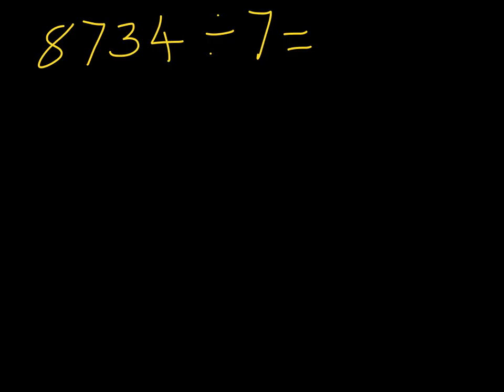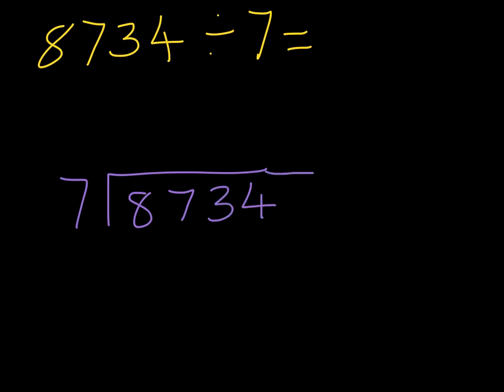Let's do another one. This time we are dividing by 7. We've got 8,734. Now, 7s is one of those ones you often end up with a decimal remainder. So let's see how we get on. So 8 divided by 7 is 1, remainder 1. 17 divided by 7, 2 7s are 14, which gives me 3 left over. 33 divided by 7, 4 7s are 28, which would leave me with 5 left over.